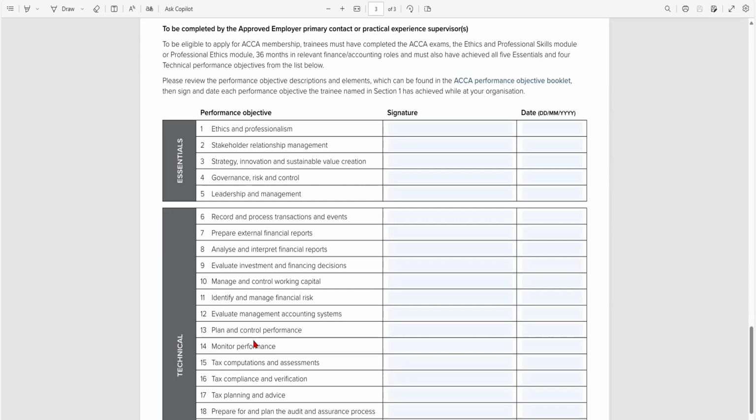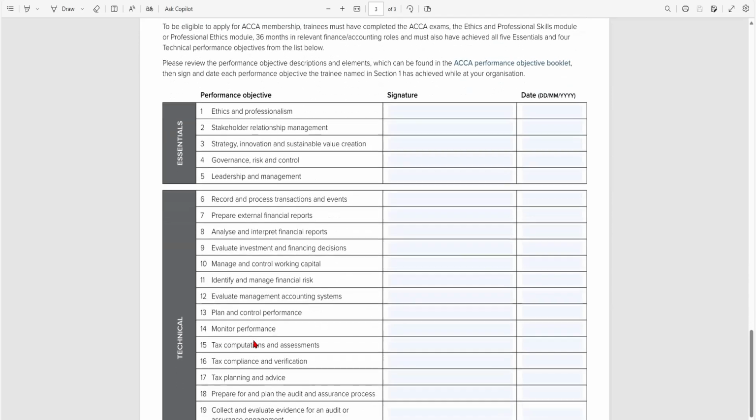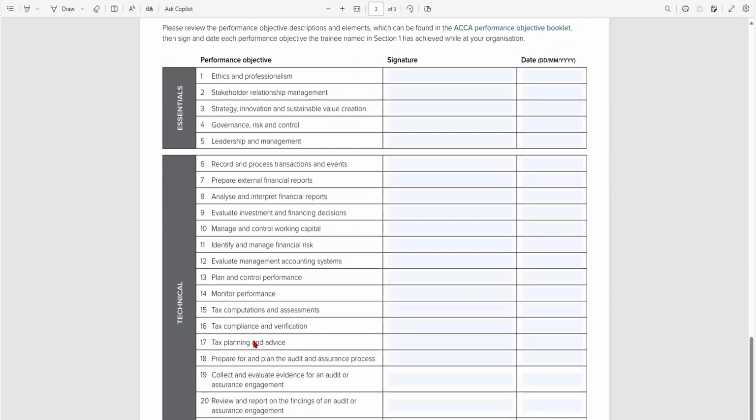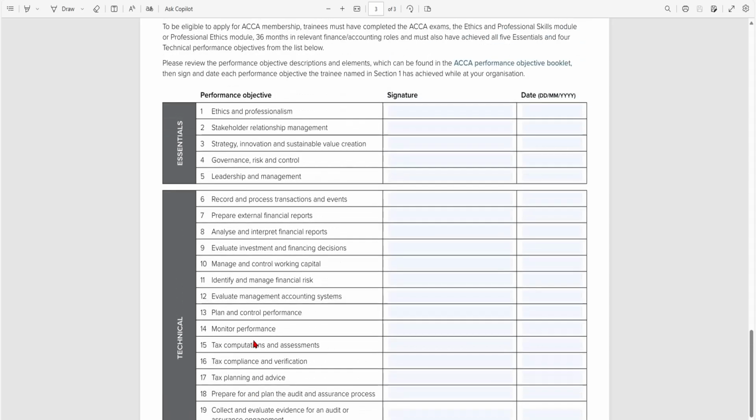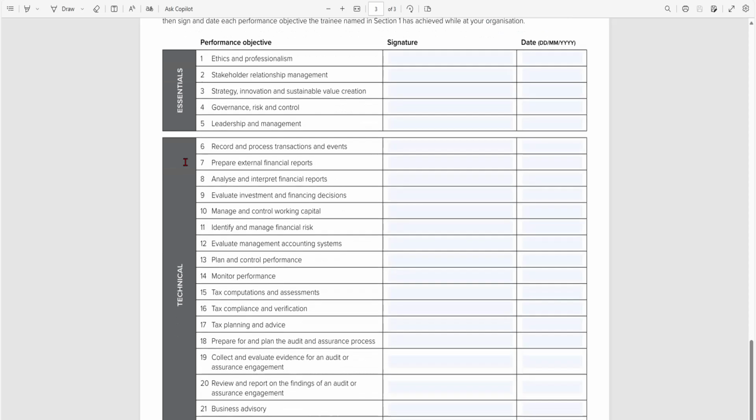And the third section is very important now. Here there are 22 objectives listed, and you can see there are two sections, essential and technical. Essential means these five you need to complete anyhow, and in the technical one you can choose any four, because there are 9 performance objectives that we need to fulfill: 5 essential and 4 from technical.